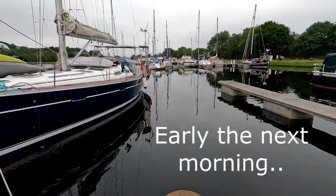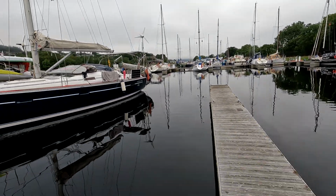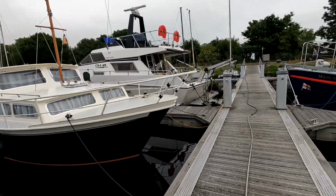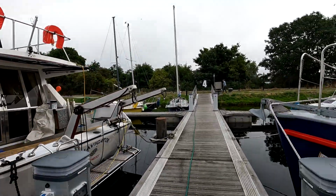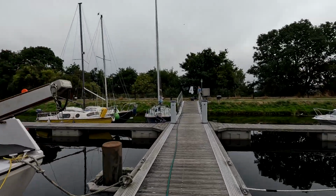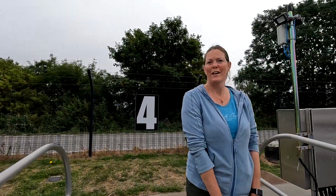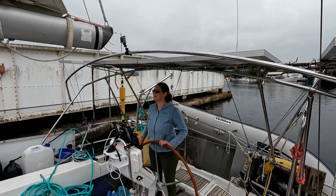So I've just filled the tanks up with water. Now filling the canal up with water. So I'm going to turn the tap off. And Ellen's just on her way back with some fuel, because it looked like it was going to be a pain to get alongside, and it's a bit early and I haven't had any coffee. So just going to call the locks to make sure there's not too many boats coming up from Loch Ness. All right, I'll leave this here if you can get this on the boat.